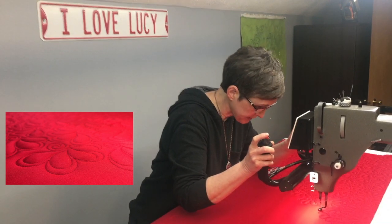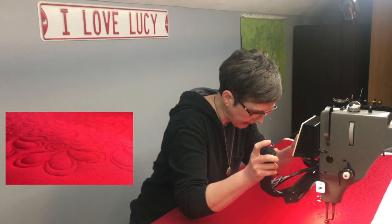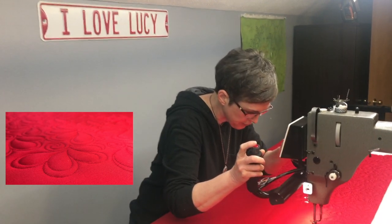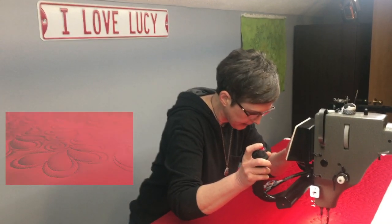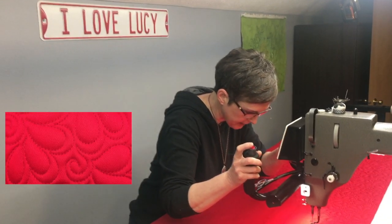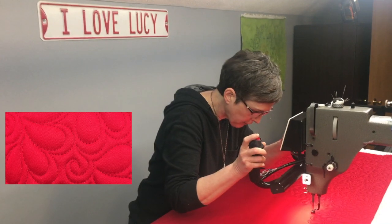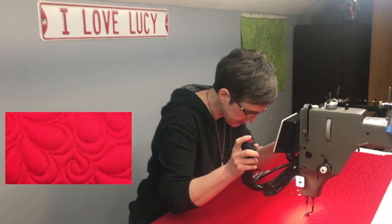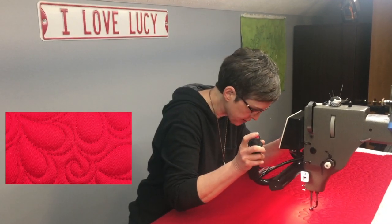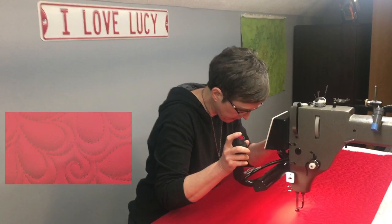What I love about this mode, especially in an all-over type of design, is that it does not have any drag at all, which you sometimes feel a little bit with the regulated stitch. This just moves smooth as butter — it helps you get very even and very graceful curves. It will definitely challenge you; you have to think ahead, a little bit like driving. You have to plan ahead where you're going and look a little in front of where you're working. But once you've got that figured out, this works so smoothly and is definitely my preferred choice when doing a repetitive pattern like this.